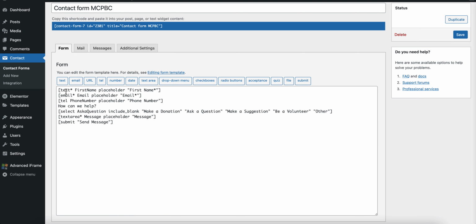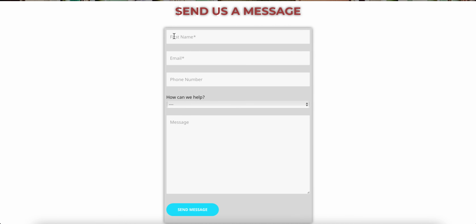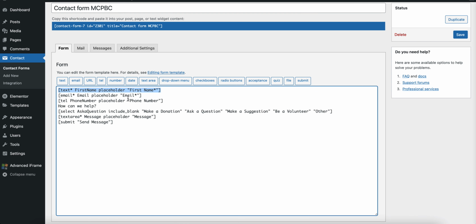In my case, you can see in the coding it says text message first. So basically I have a placeholder. A placeholder is something like this, where you have this thing grayed out. Once you start typing here, this thing won't stay there, it'll go away. So if I show how it disappeared, this is just a placeholder that's showing you what goes here, and that's what it means. First name, this is the coding name, and this is the actual name that gets displayed over here. So it says first space name.